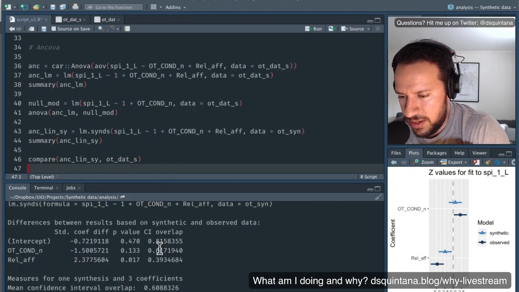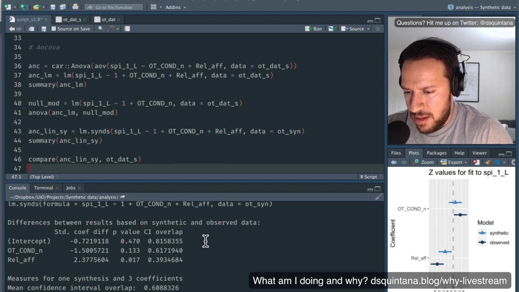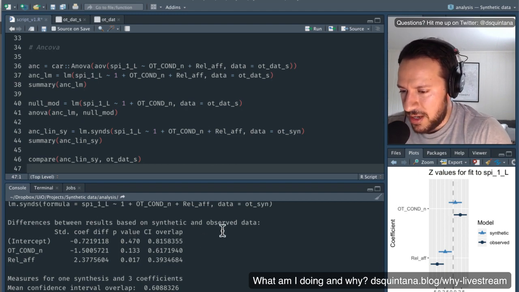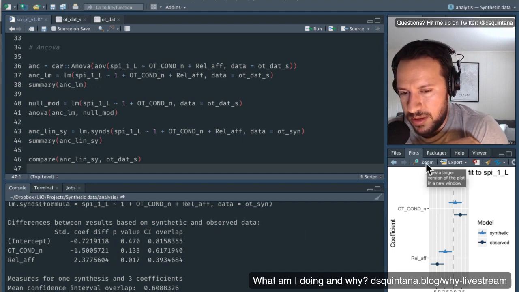But then we can actually see the p-values, the differences between the results based on the synthetic and observed data. So there seems to be a difference with the impact or the covariate of religious affiliation.